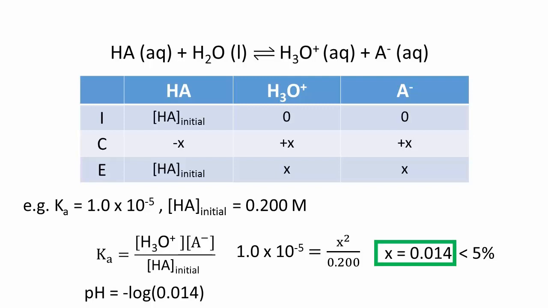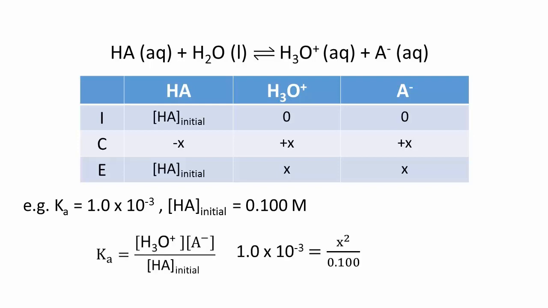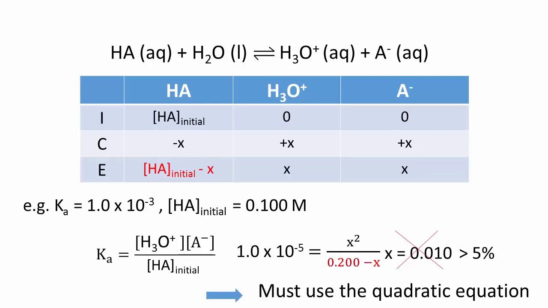If asked for the final concentration of HA, take into account the value of x and subtract it from the initial value. This approach does not always work. For example, with a dissociation constant of 1.0 times 10 to the negative 3 and an initial concentration of 0.1 molar, the previous procedure yields a value of 0.01 for x, which is 10% of the weak acid's initial concentration. We cannot ignore x in the equilibrium concentration of HA when solving for x. We therefore end up with a quadratic equation, and we must use the quadratic formula to solve for x. One value of x will be negative, the other positive. As x corresponds to the hydronium concentration, the negative value must be rejected. We can then calculate the pH and the final equilibrium concentration of HA.